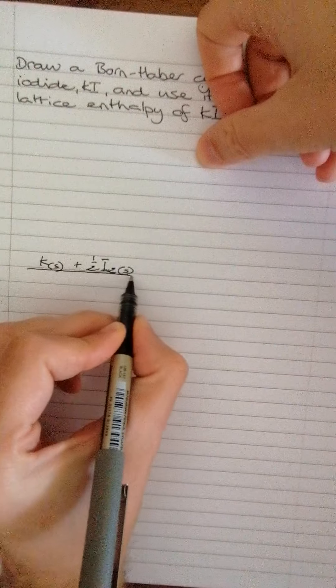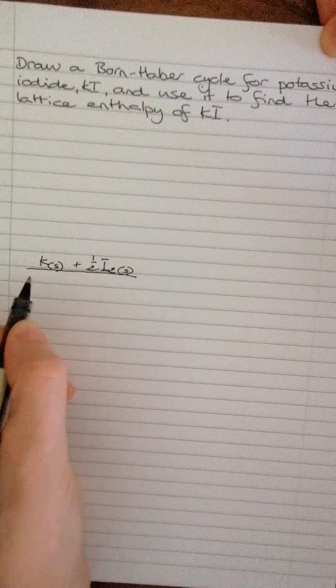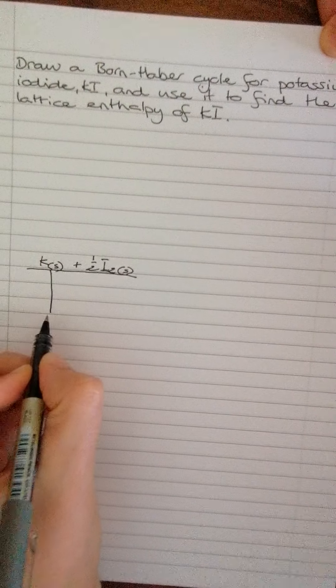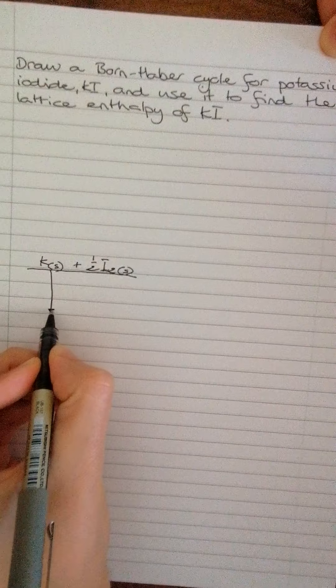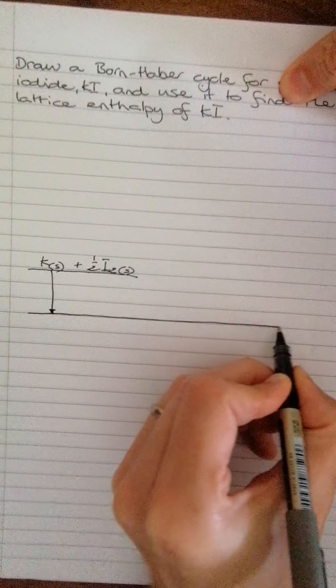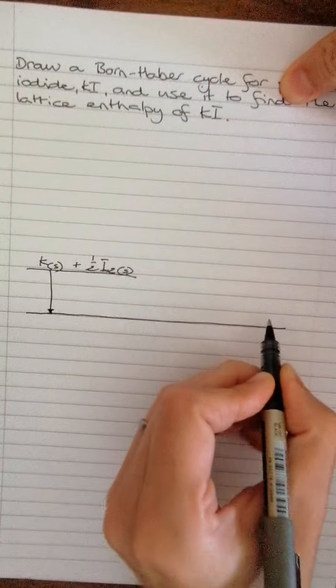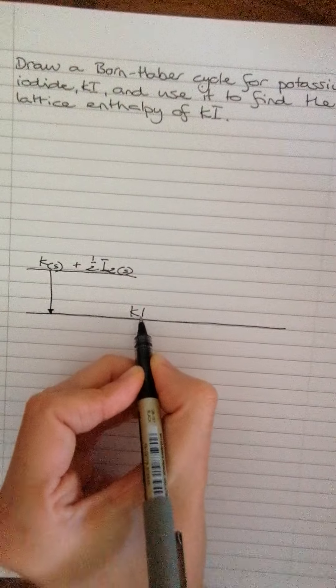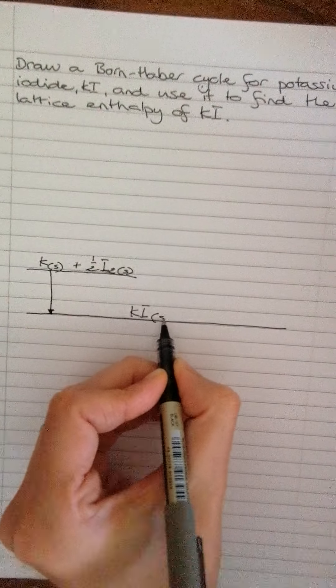Okay, so we just need half of that. Okay, then we need a nice little line there we go. Then take it down, doesn't matter how far you go down, but let's go down to the ionic compound. Here we go. So I'll draw the line right across because that's going to be the other side of the cycle up here. So we've got the KI solid. That's my ionic solid.